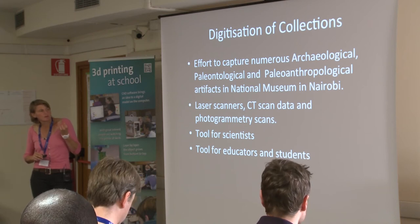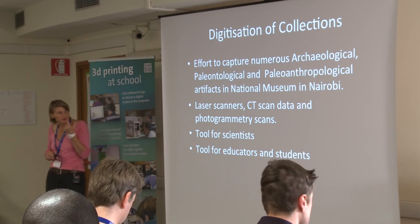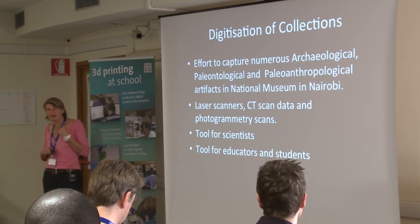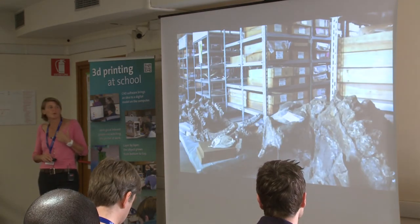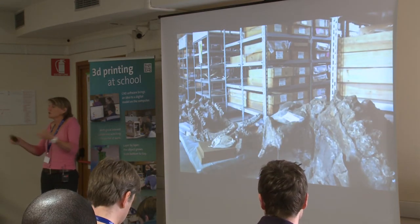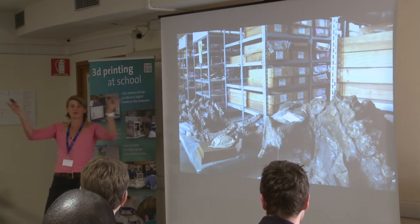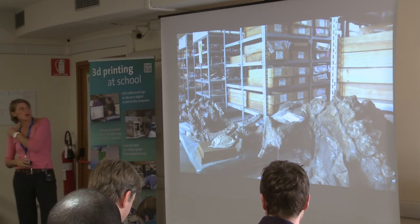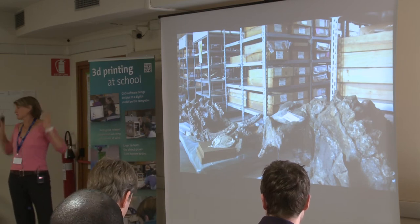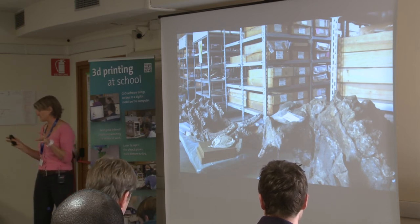This is important, that the museum retains a lot of this information. It's not only a tool for scientists, but I see it as a tremendous opportunity in terms of tools for educators. So we've got all these scans. Now, what do we do with them? How do I get them out to the world? How do I get them into classrooms? And so I wanted to build a virtual lab where I could place the most impressive of these collections.